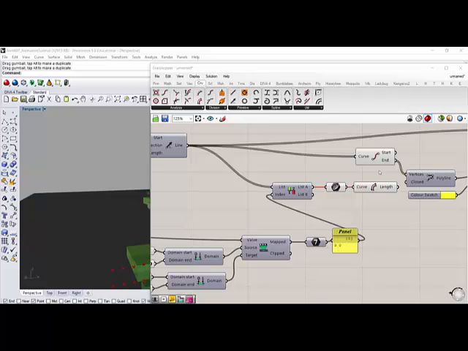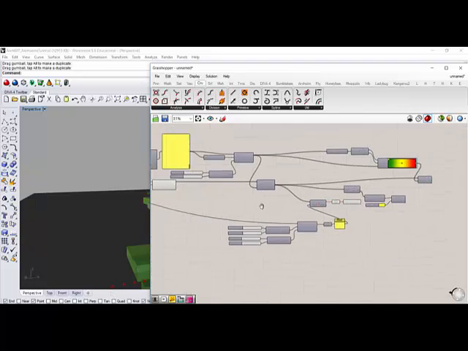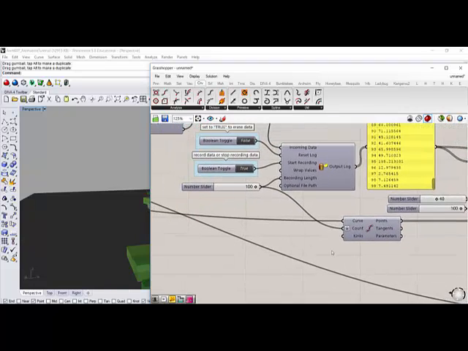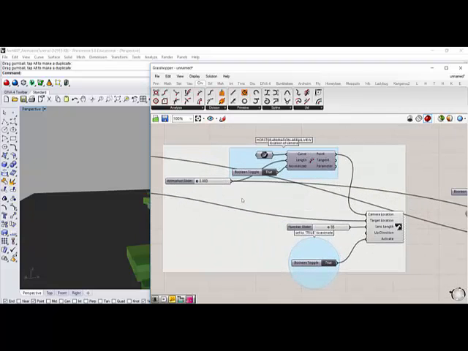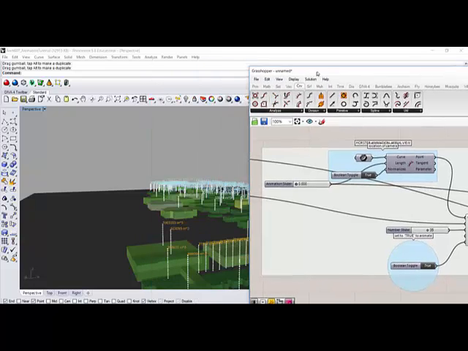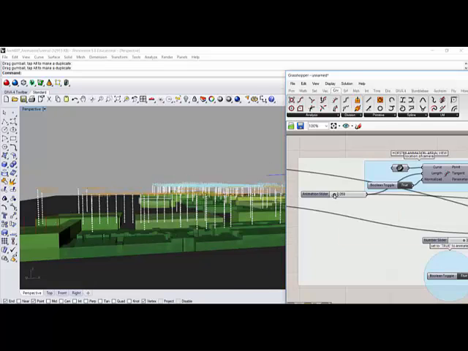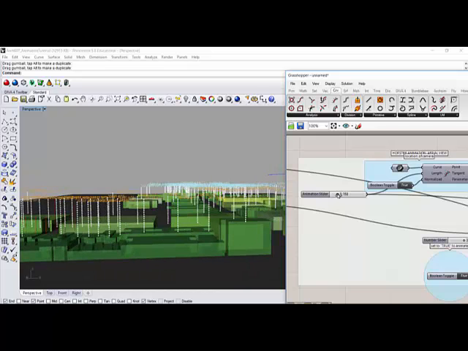Now let's test the logic. I would before that turn off a few preview elements. So for instance, our start and end point, select them, control Q, and we're going to keep our lines as is. Now these points that I'm seeing here, they're coming from my divide curve component. So once we do that, let's go back to our top view or aerial view raster component. My view is activated and I'm testing to see how much I'm seeing. And as soon as we start to move the slider, we're seeing the lines being plotted.